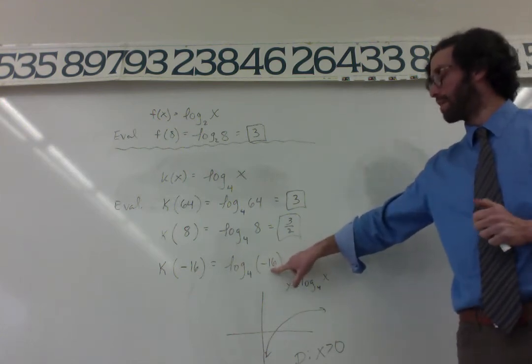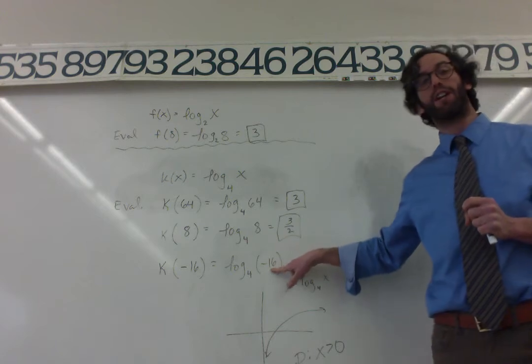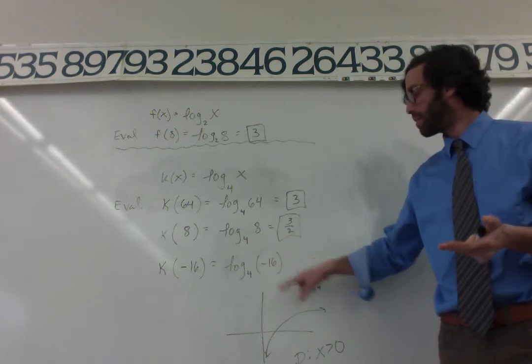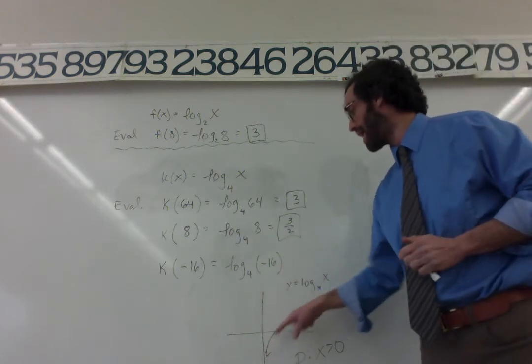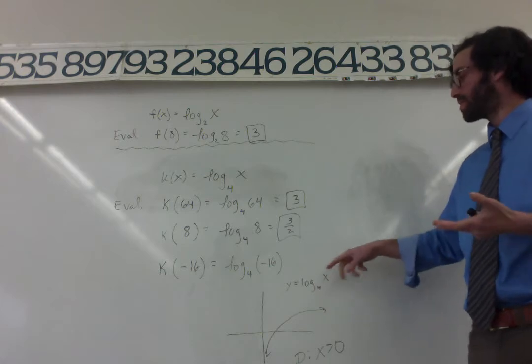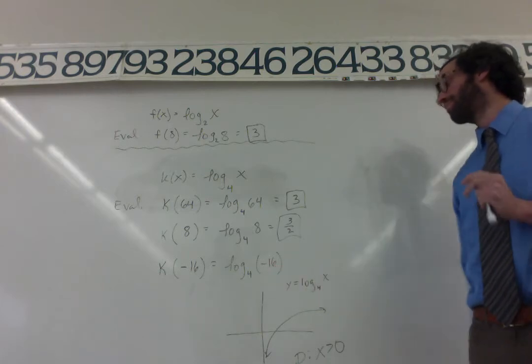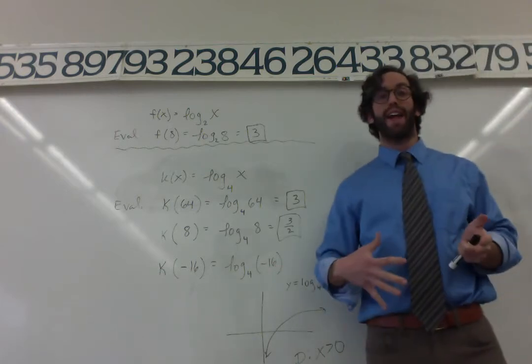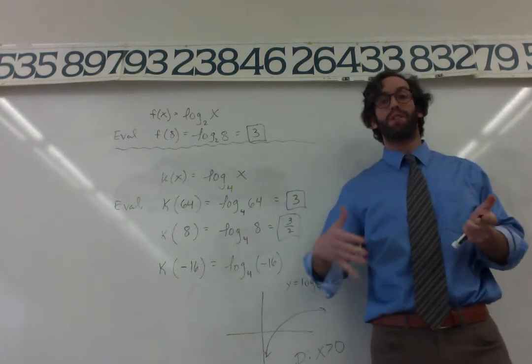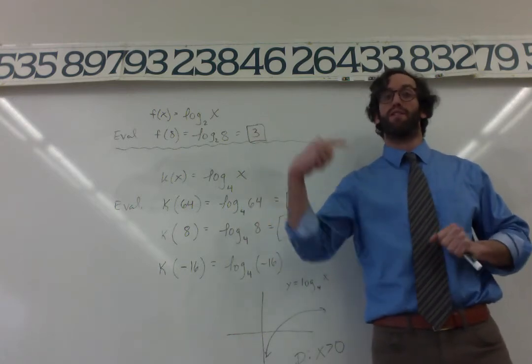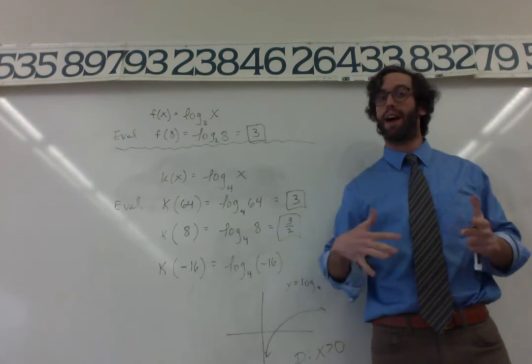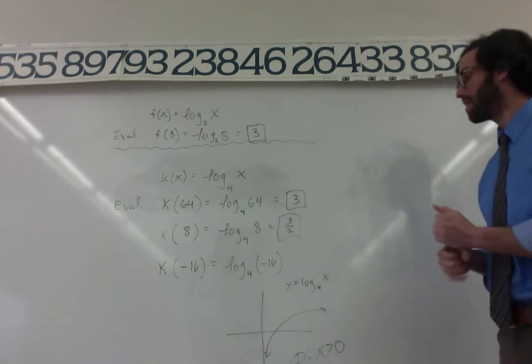Here, this expression is called the argument. The argument here is negative, right? Well, that wouldn't make sense, okay? We can't raise 4 to some power to get a negative number. Think about it. 4 to the negative second might be your first thought, but 4 to the negative second would be 1 over 4 to the second, 1/16th, not negative 16, okay?